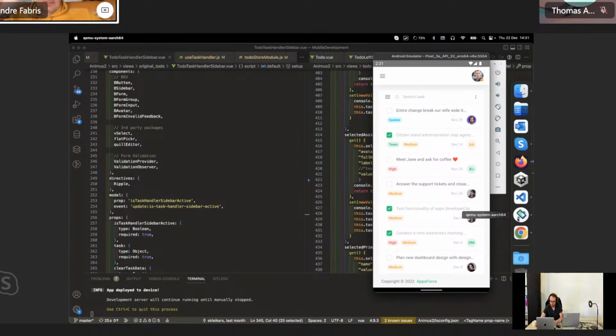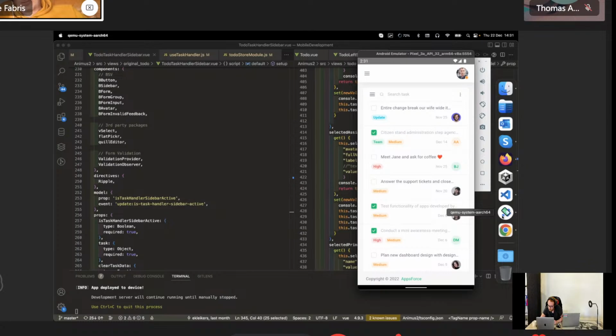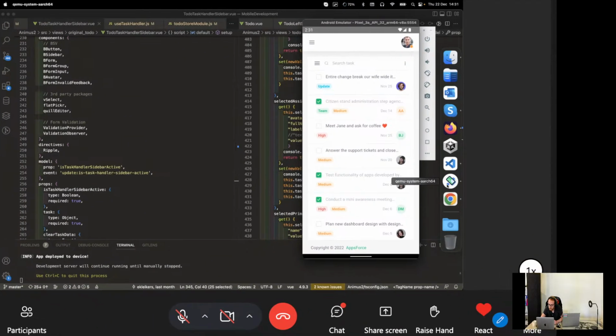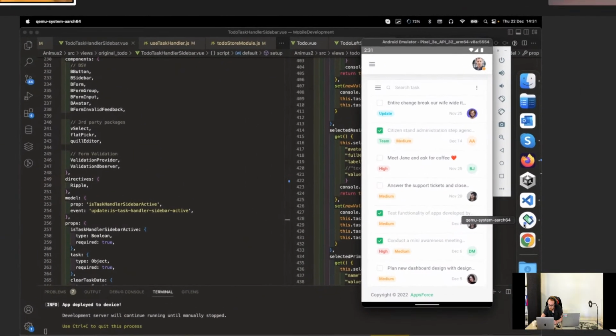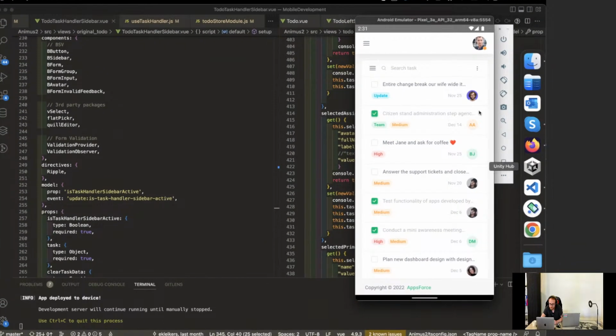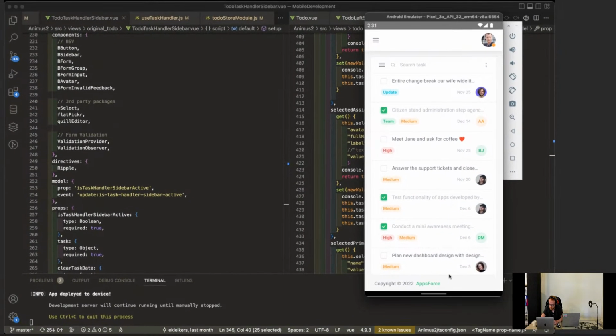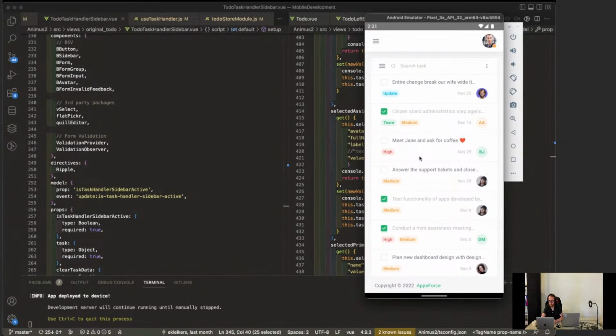Okay, so basically this task was about having a list of actions. So it's another list, just like Thomas was showing, like a timeline before, but slightly more complex. The reason why it's complex is because each one of these items that you can see on the simulator is actually clickable. And what it does, it opens a sidebar with more details.